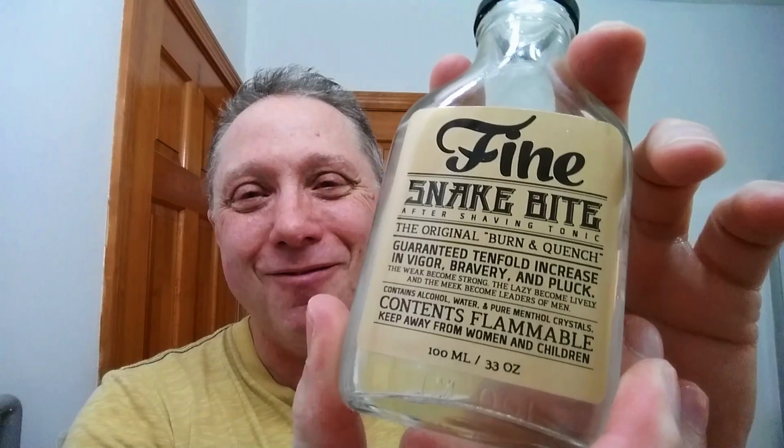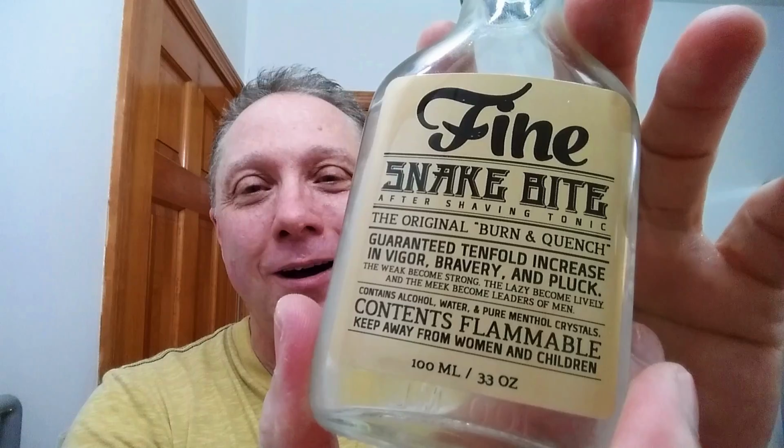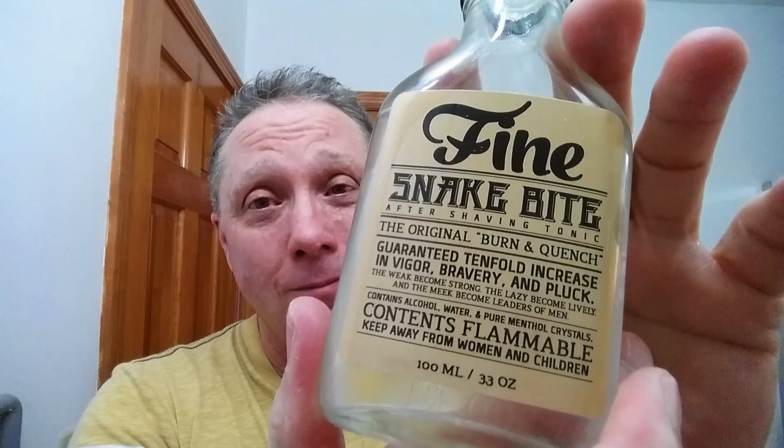That is always good. Now, for our aftershave cologne thing, we are going with Fine Snake Bite. There you go. Check out that label. Is that too funny or what? I'm telling you, this stuff is great. Basically, it's a little tiny bit of water, a lot of menthol, and alcohol. That is good stuff. That will give you that nice menthol hit. Oh yeah. Oh, that is good. And the scent basically is menthol. That's it. There's no other scent because that's all that's in it.